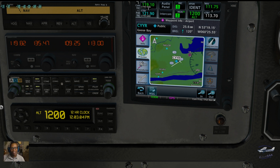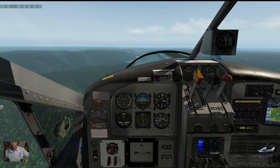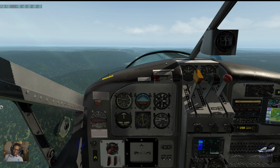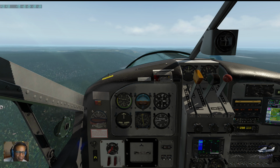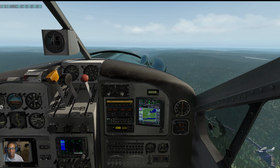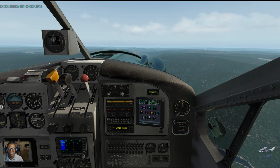So if we fly to the ADF station and turn around there and make our approach from there, then that will put us directly on 26. And also, what kind of entry are we going to have? Let's go here.